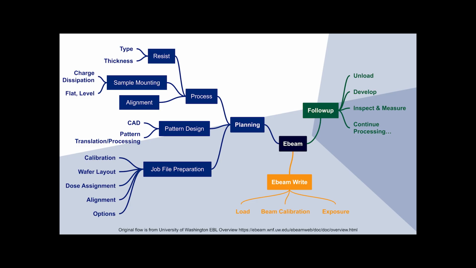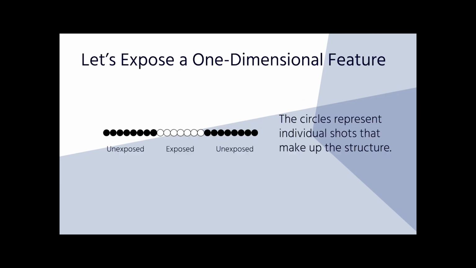So in this next section, we're going to talk about the different pieces you need to account for when planning your EBL process. We'll start by walking through the details of how resist is actually exposed, which will then lead to the different EBL resists and why you might choose one versus another. We're then going to talk about the proximity effect, and finally, we're going to talk about job file preparation for our Crestech EBL tools.